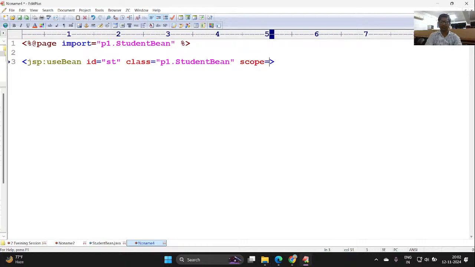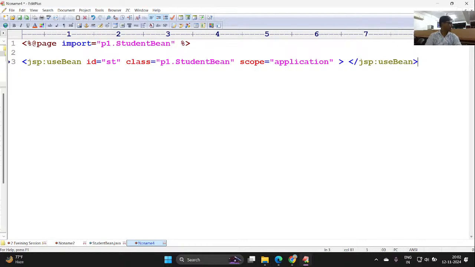Keep the scope where you want. I want to keep the scope in application scope. Then you can use self close, guys. Otherwise, you can use a separate closing tag. Self close means it just ends here, and separately you can close in this way.